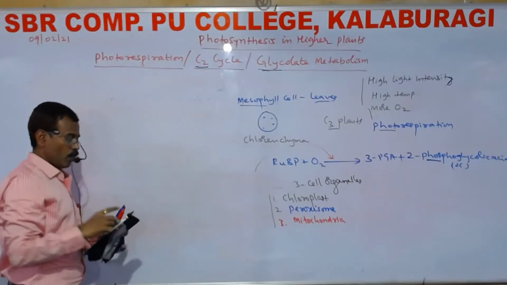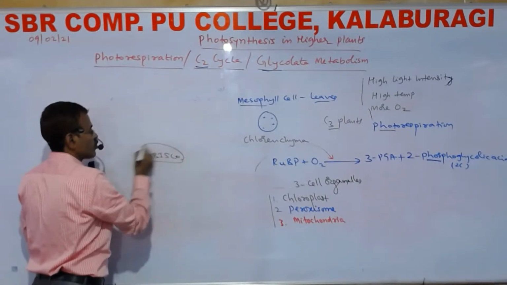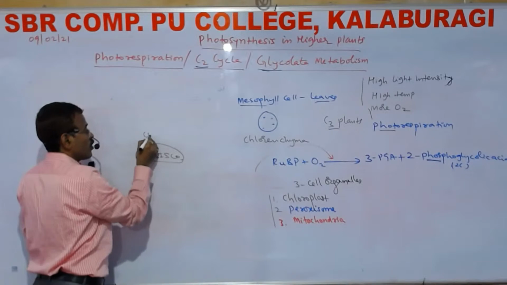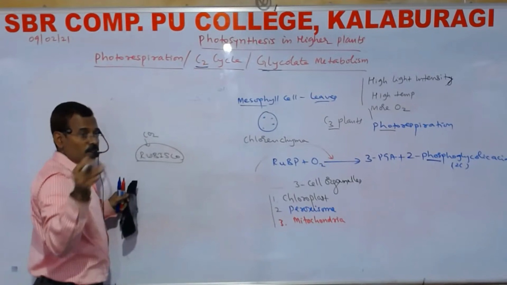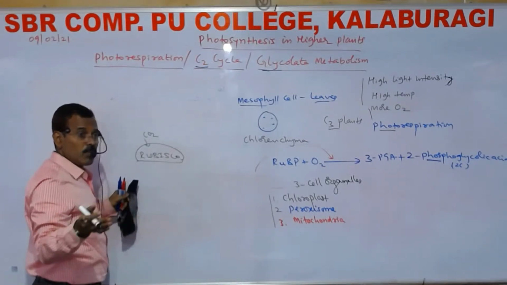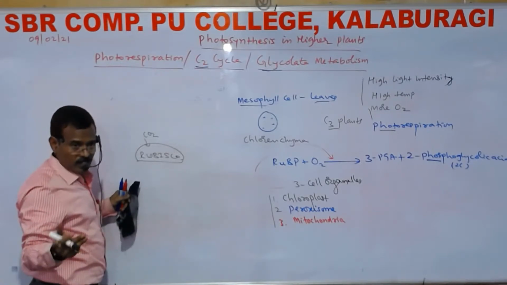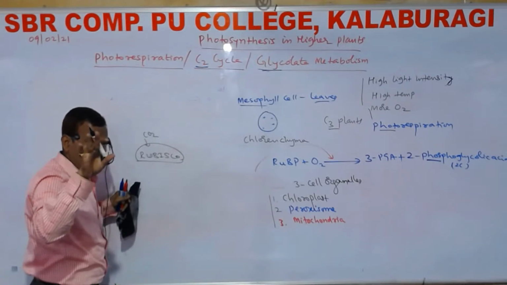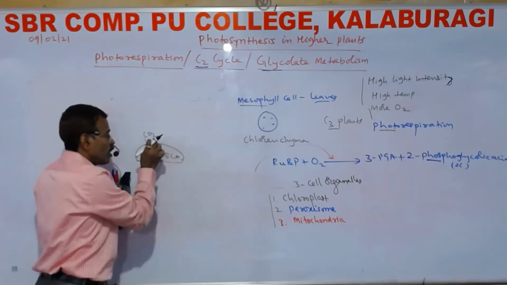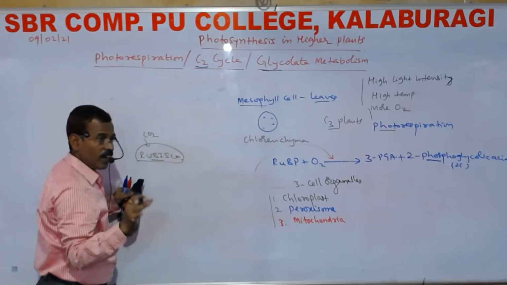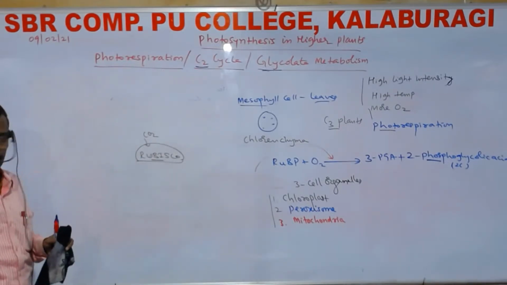So, in the case of C4 plants, for Rubisco, the enzyme site to which carbon dioxide has to bind, the relative concentration of carbon dioxide will be there because of decarboxylation of malic acid into pyruvic acid. That's why carbon dioxide concentration will not usually go down. Therefore, Rubisco usually fixes carbon dioxide and does not fix oxygen. Hence, they avoid photorespiration. C4 plants avoid photorespiration.